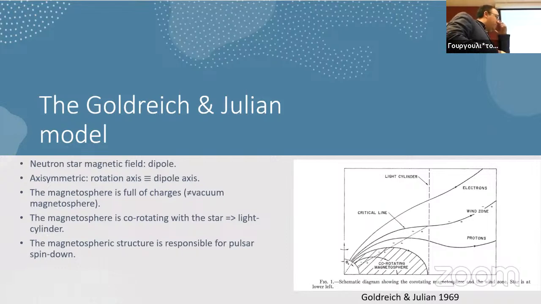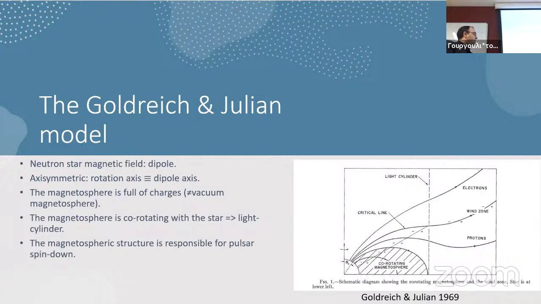But then, if you start to think more seriously, and you consider that we have the neutron star here, and as it is rotating, we will have a magnetic field, but because of rotation, we will have an induced electric field. Now, the force of the electric field on the charged particles on the star will be higher than gravity. So what this means is that we are going to fill the region near the rotating neutron star with charges. So essentially, we will have a magnetosphere that is full of charges, and this is actually the other extreme from the vacuum magnetosphere.